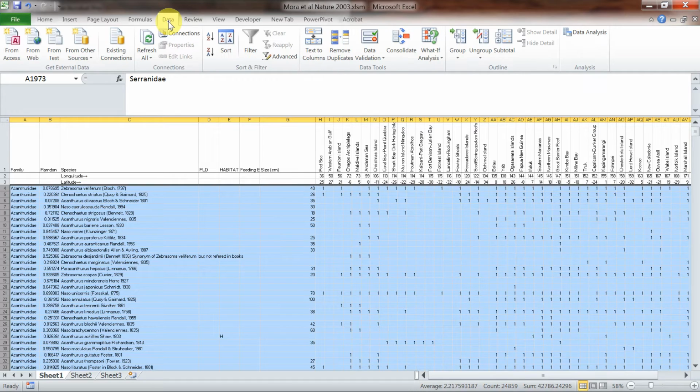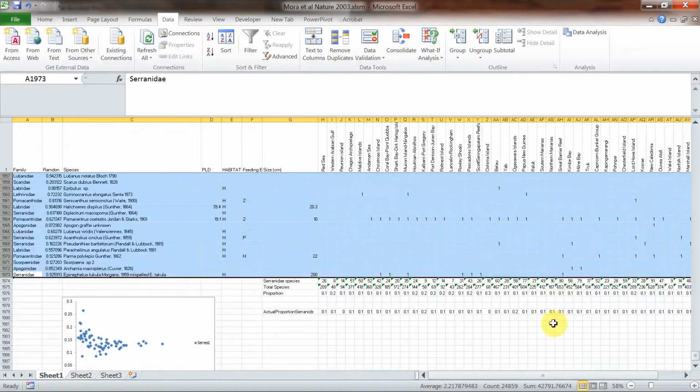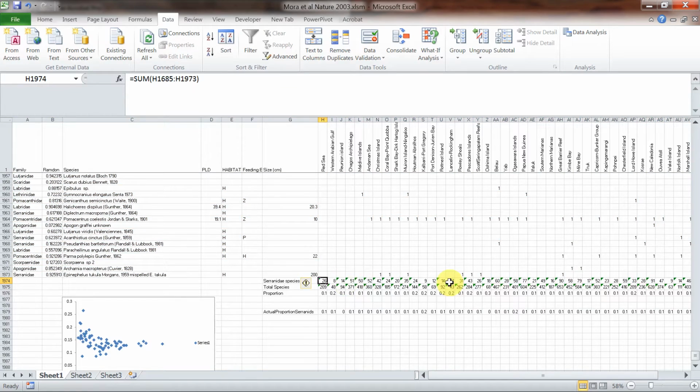Now I go to data, and I sort, but I'm going to sort this by column B, right? So basically I'm sorting my database now by that random number. So one of the things that happens there, as you can see now, is that the families are all randomly selected.